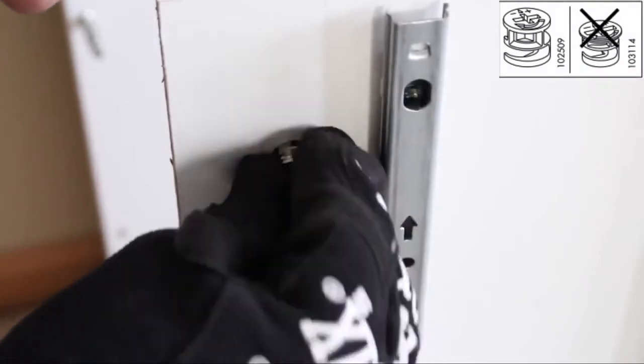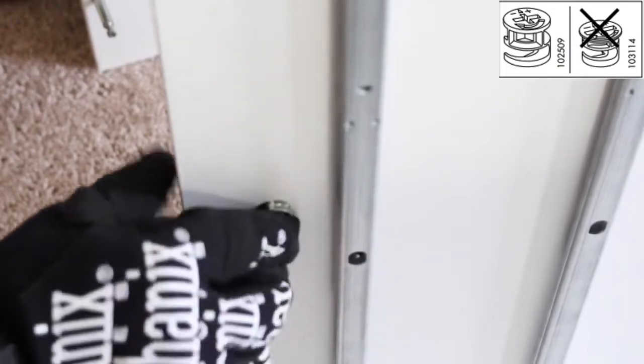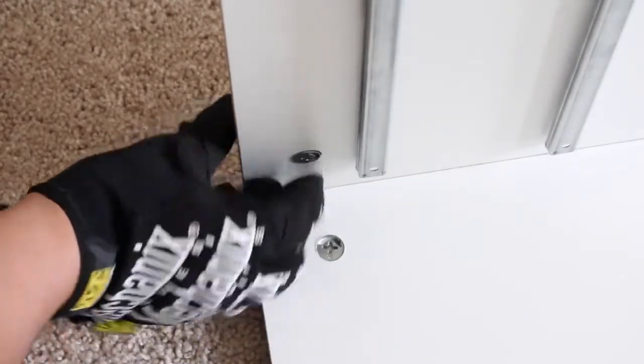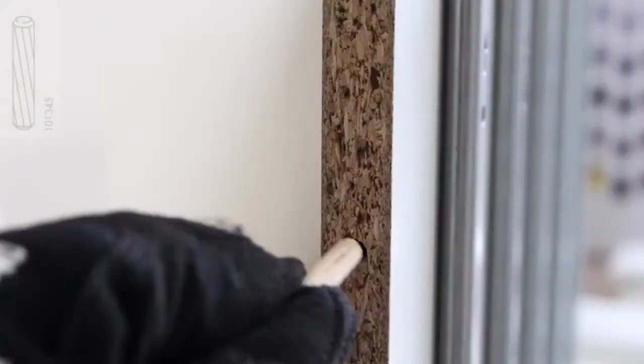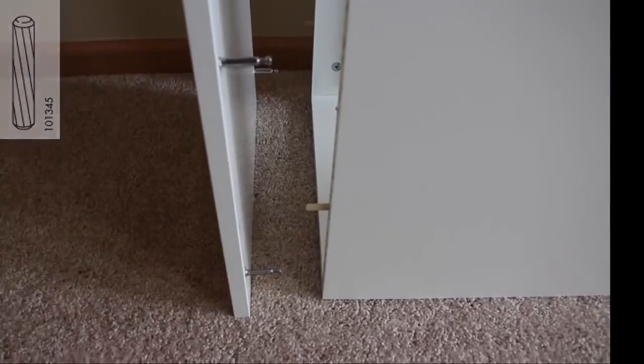Now we'll be adding some cam locks, the larger ones, to the top of the drawer. And we'll also be adding 4 wooden dowels. Now that everything's lined up, it's time to attach them together.